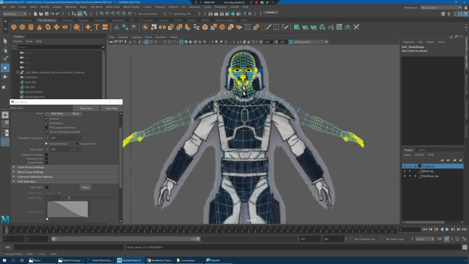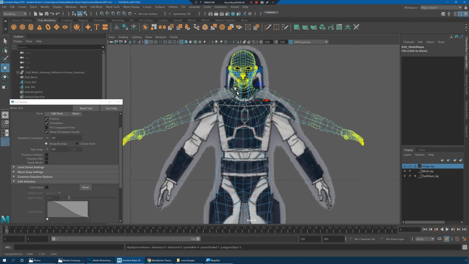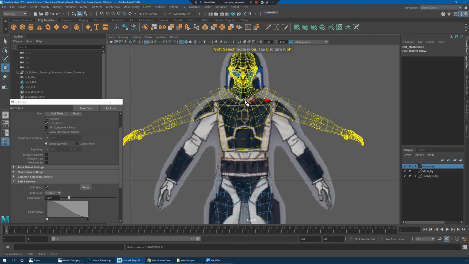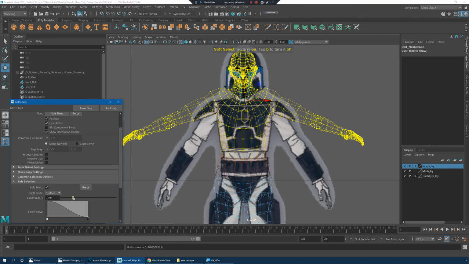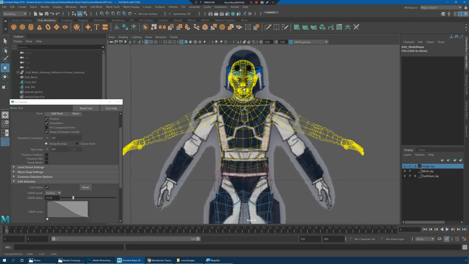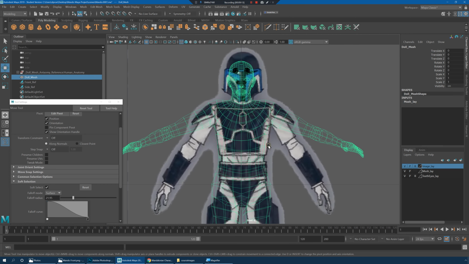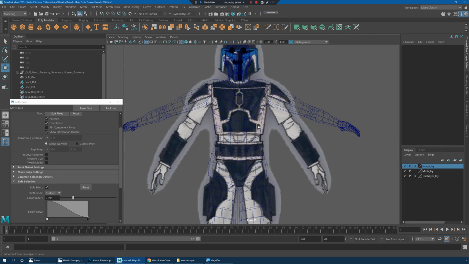This is without soft select and on one mode. So soft select will help us keep some of our original shape. There we go. And then the rest from here I'll handle with some sculpting tools.